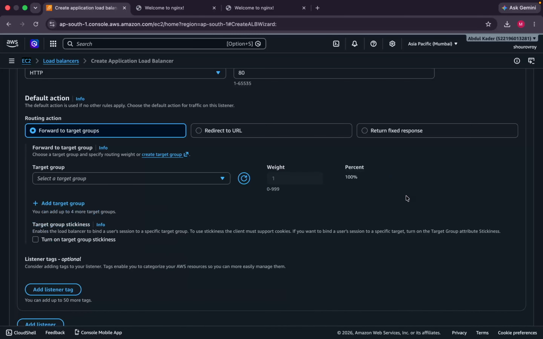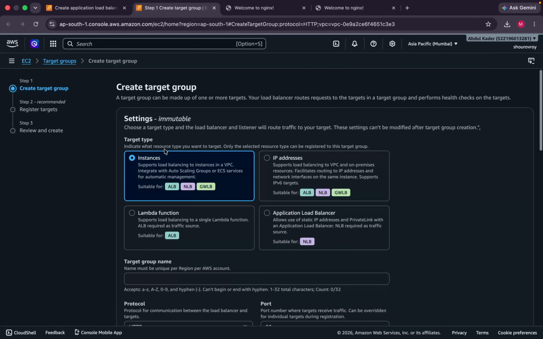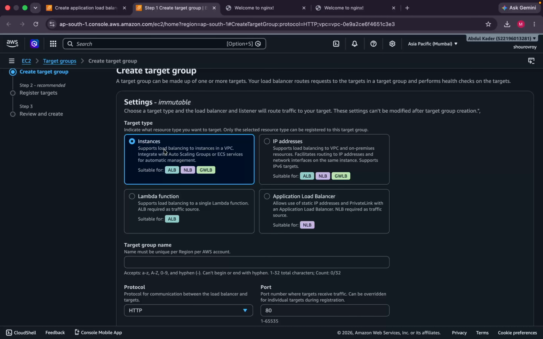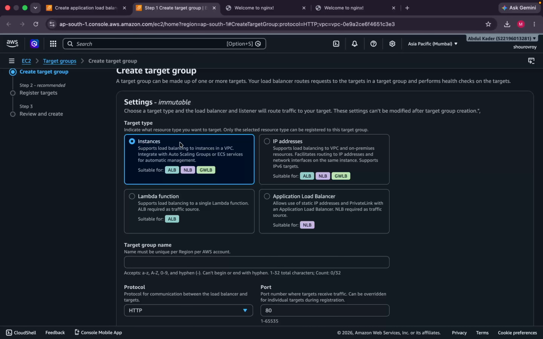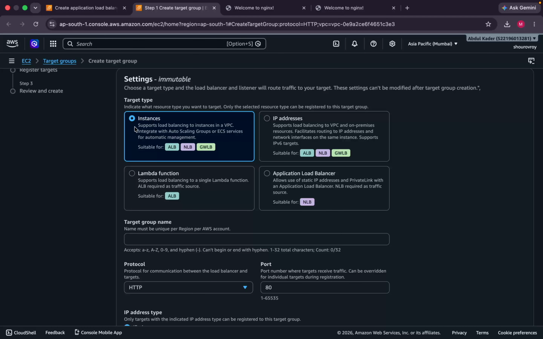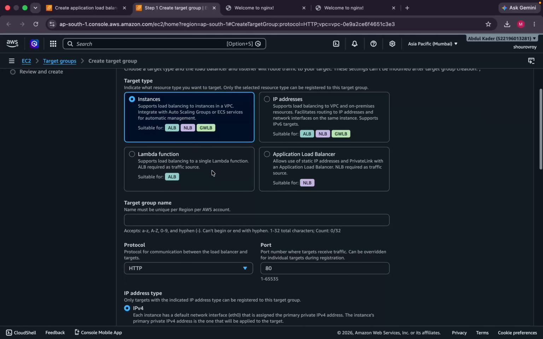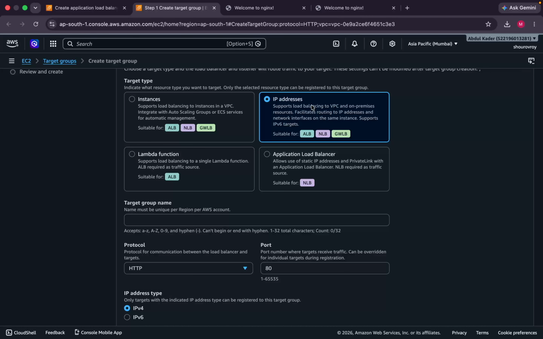Oh, my bad. So create new target group from here, and as we have created 2 EC2 instances and they're visible here publicly, we need to create the target group for these instances. So we need to select these instances, and if you have any other IP addresses outside or inside AWS, you can make use of them as well.